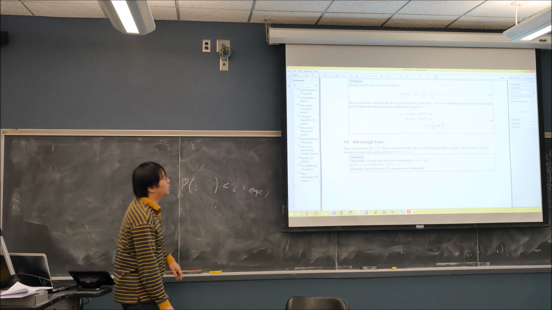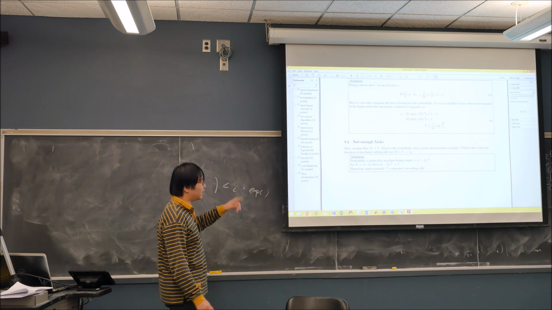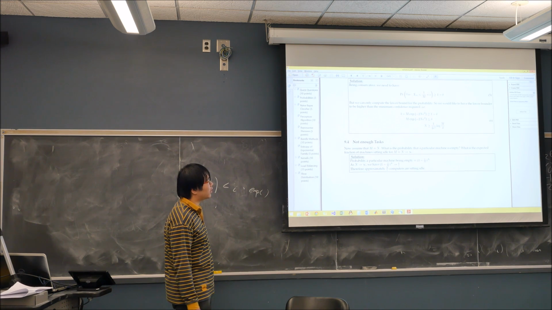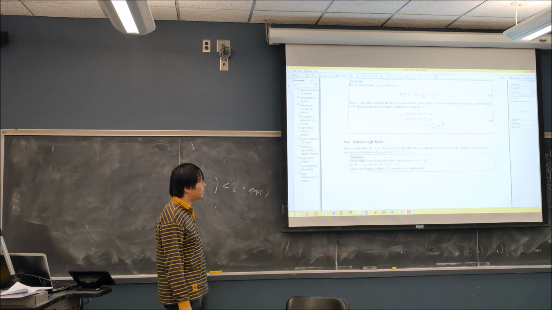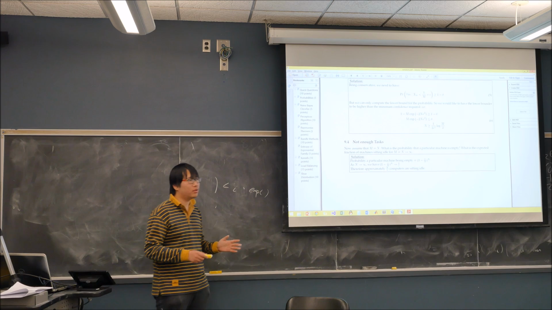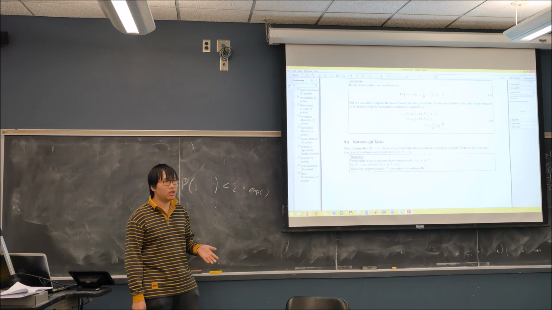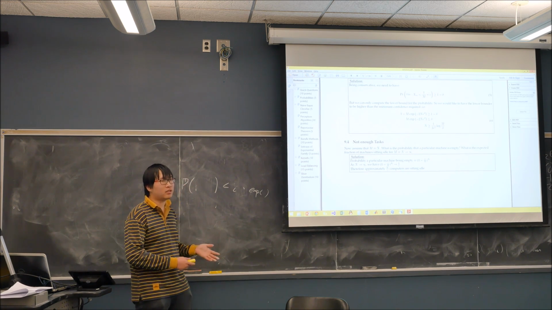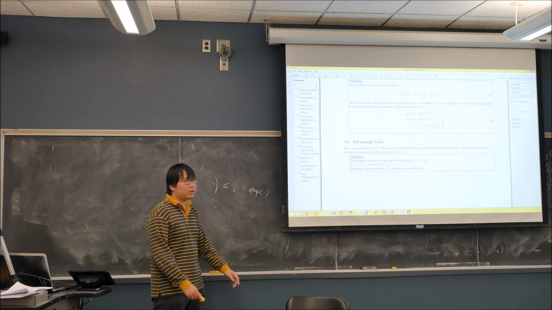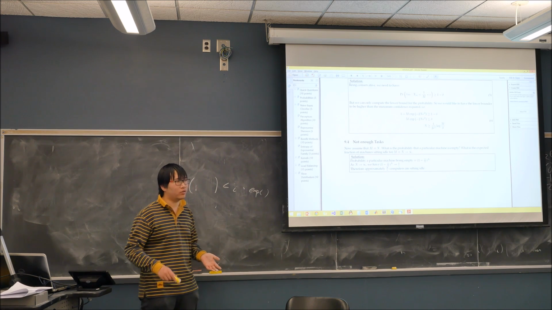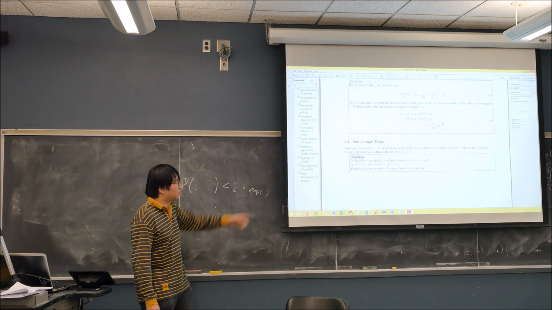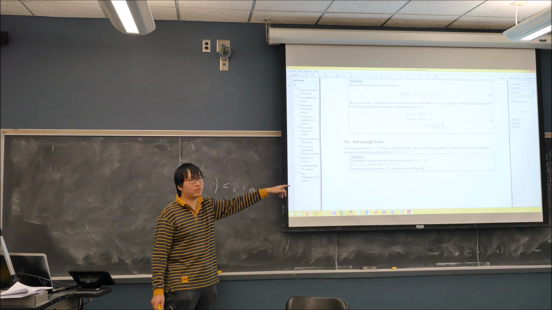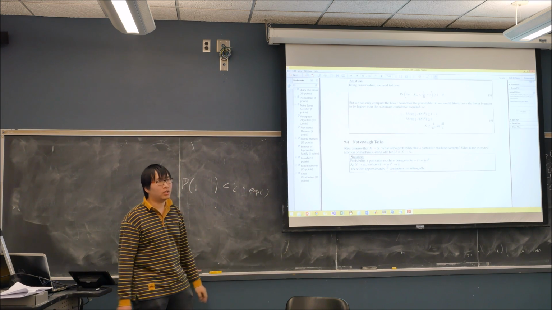So, not enough tasks. In this problem, we have m equal to n because we want that limit. For one task, suppose we have n machines. The probability of this task being assigned to an arbitrary machine is 1 over n. So the probability that the first machine is not assigned this task is 1 minus 1 over n. And then we have n machines, so the probability is just (1 minus 1 over n) to the nth. You can take the limit of n, and this is going to be 1 over e. Since you have n machines, the total expectation is going to be n over e.